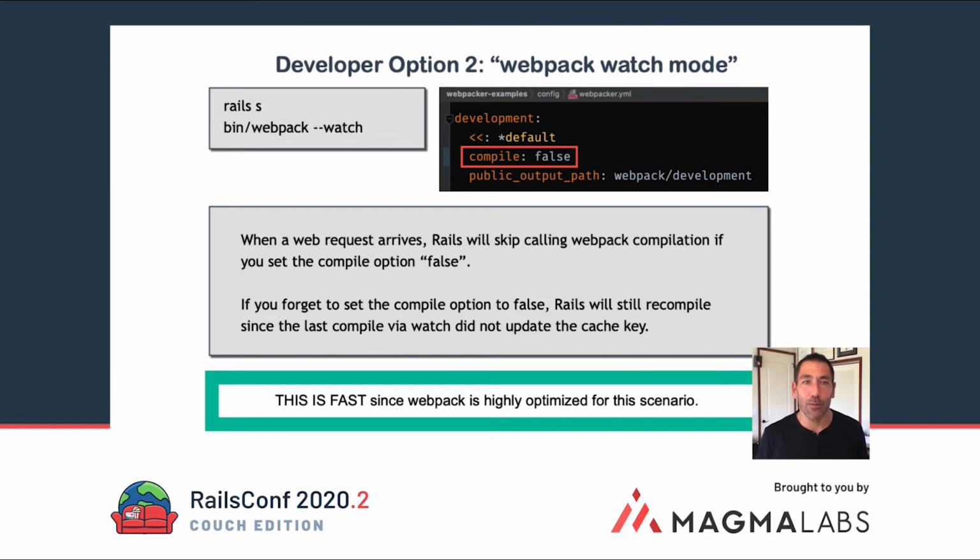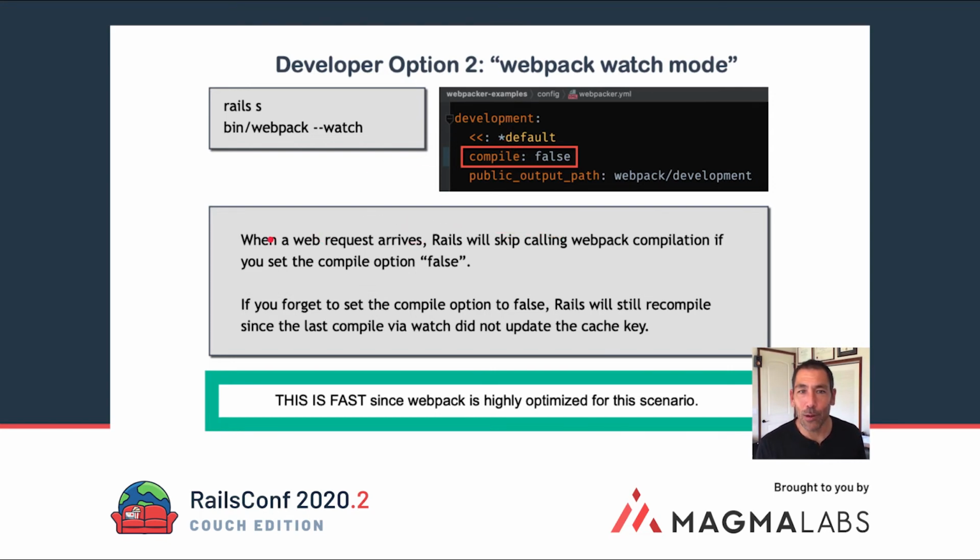So what you do here is you run Rails S in one console and you run bin Webpack watch in another console, or you might have a Procfile. You might run that with Foreman, or recently I've been using something called Overmind, since it lets you easily connect to the Rails S for some debugging stuff. But basically, you're going to run 2 processes, and one's watch. Make sure you set compile to false, because if you run watch with compile set to true, you're still going to be doing all that work of computing those cache keys and doing the compilation. Well, you would probably figure that out pretty fast.